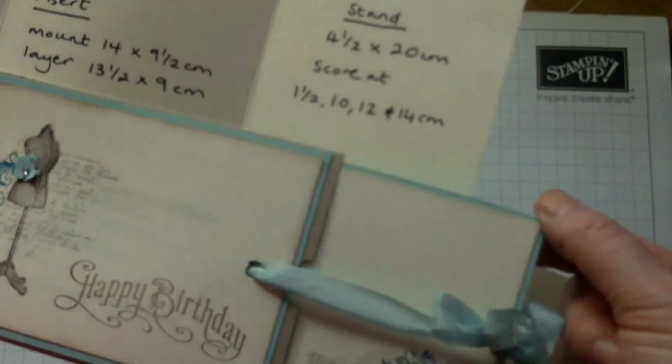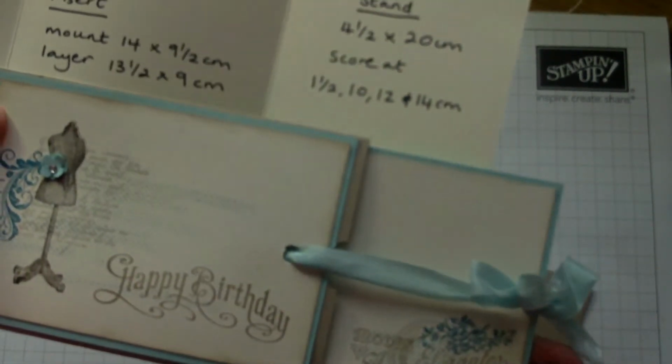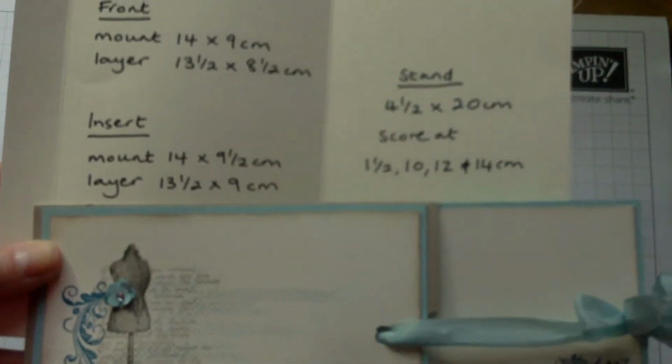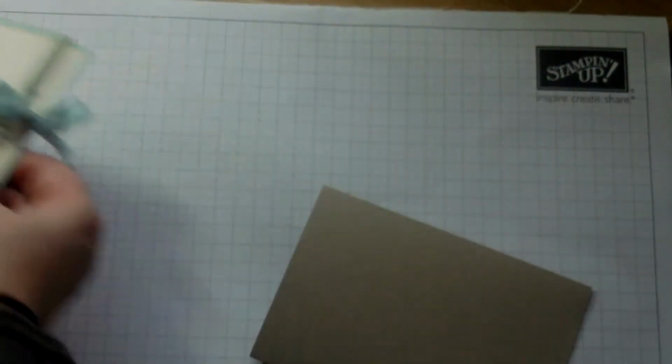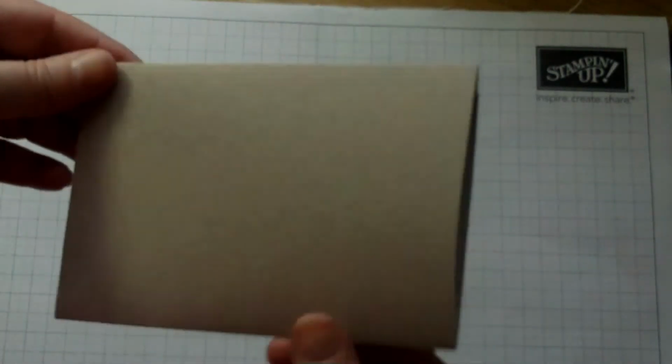The mount is the pool party again, and the layer is the bit that goes on top of it, okay? So there are your measurements. You can pause that if that helps you. So we've created our little pocket.